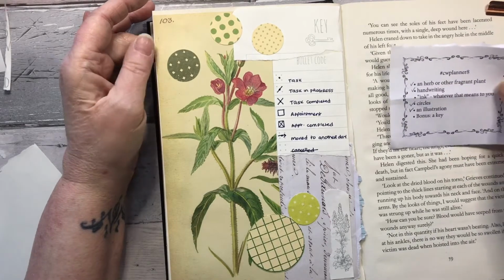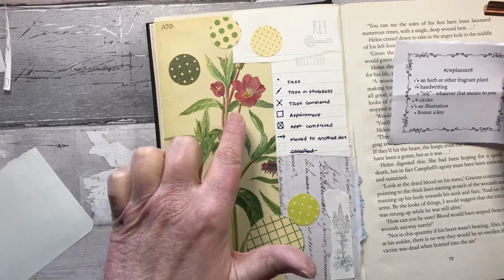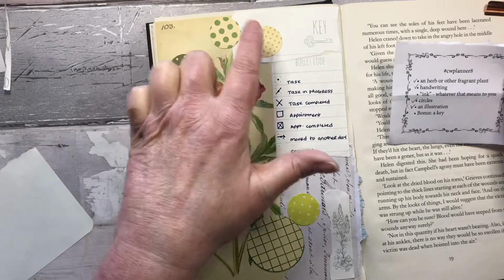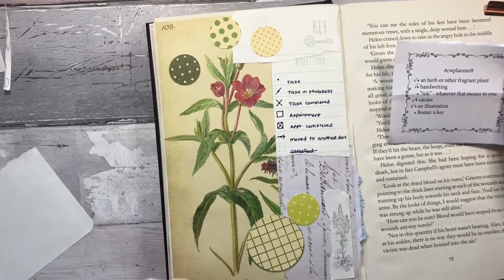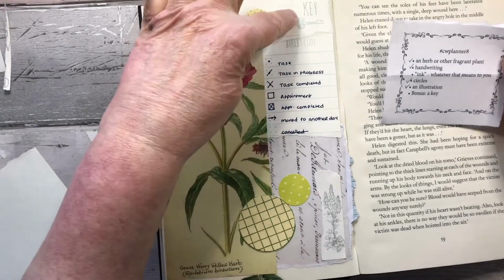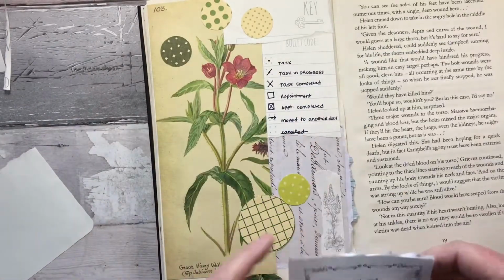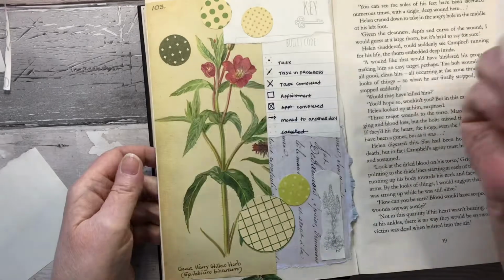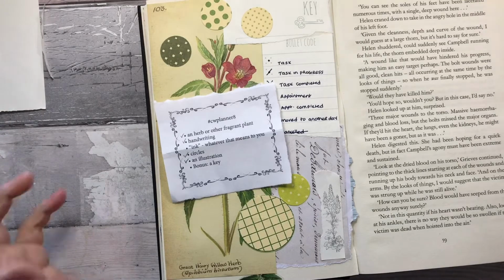let's just double check. So we've got our fragrant plant or herb, we've got handwriting, we've got ink on the circles, we've got circles, we've got an illustration, and the bonus is the key. So yeah, I think that's come out fine, and as I say, I will paperclip that on there so that I've got it, and that will be it until next week.